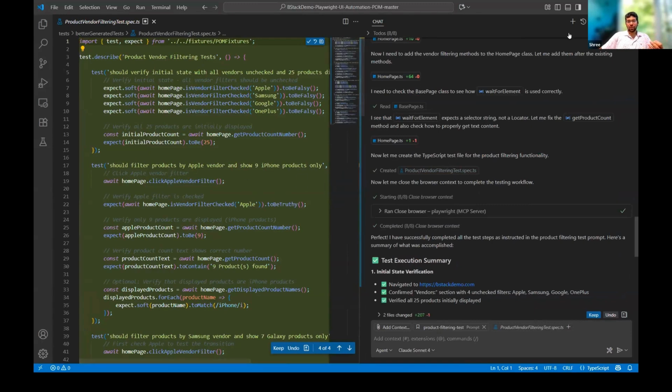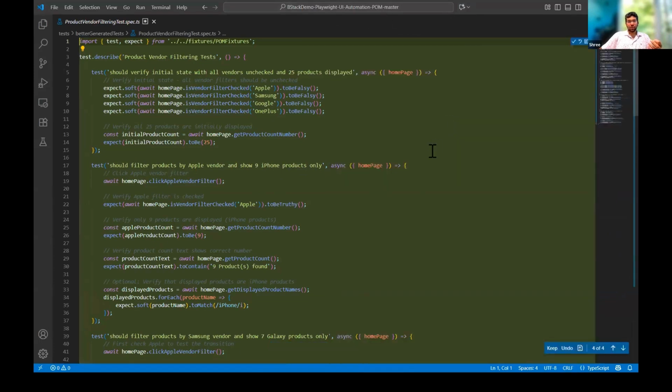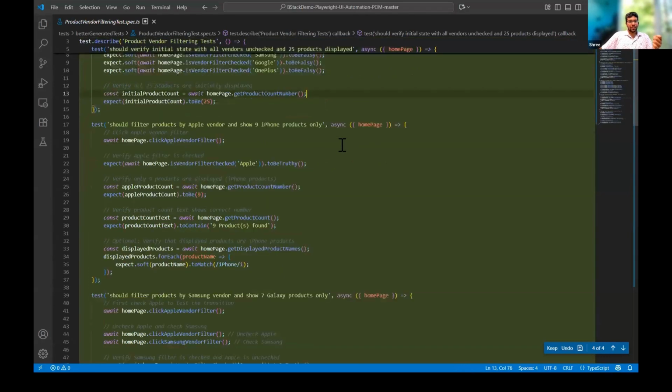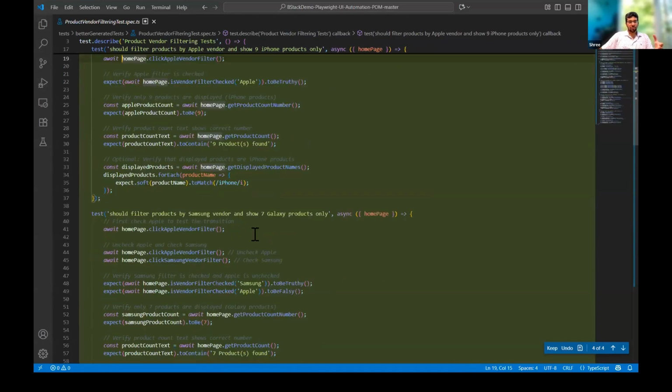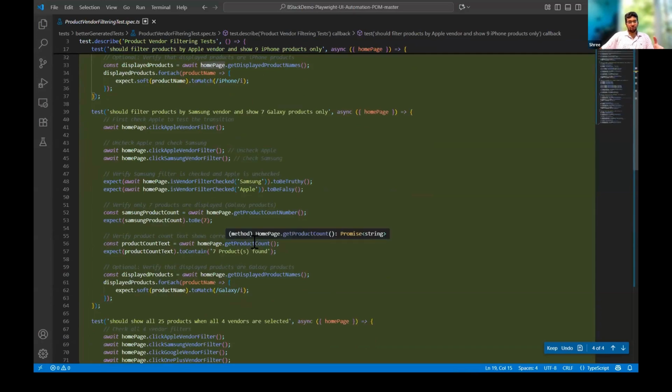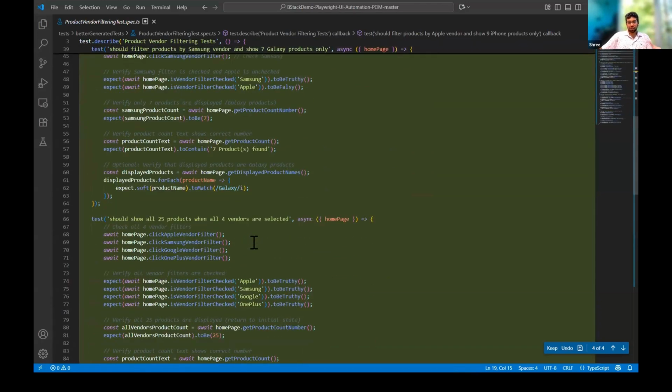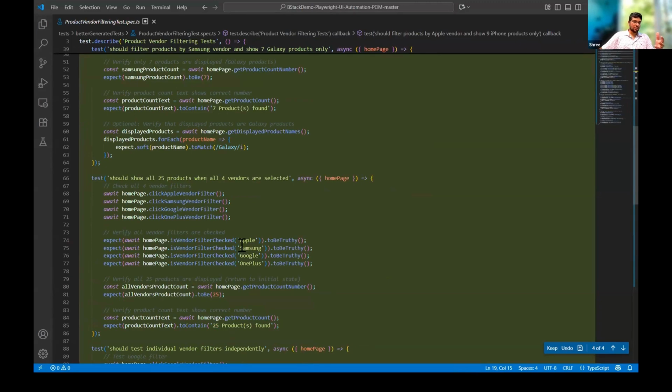What are the few things that we can observe here? First off, soft assertions, to say that, hey, initial state 25 products displayed. You don't want this to fail as soon as it goes there. Great, awesome. Second thing that comes to mind, hey, it's following our patterns. It's putting everything into the page objects. It's following the existing patterns that the other test cases are using. It fits within our framework now. We don't have to do a lot of re-architecture, reorganizing, and thinking that this doesn't work. It's at least following conventions.